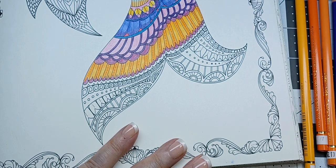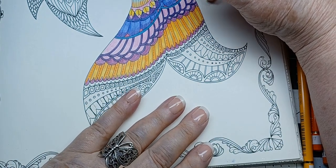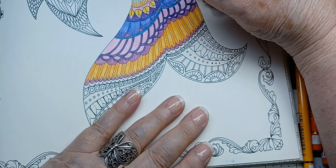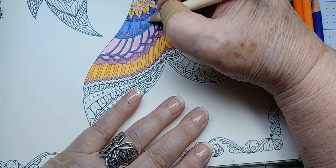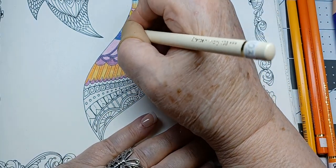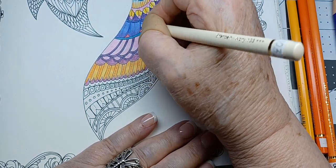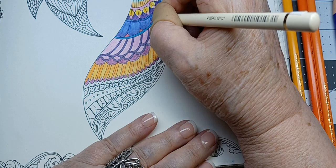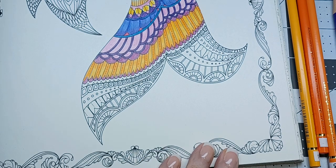So take my ivory again and just go over it a little bit. So I don't want to darken it. And this will lighten it a little bit, but I'm pushing hard.